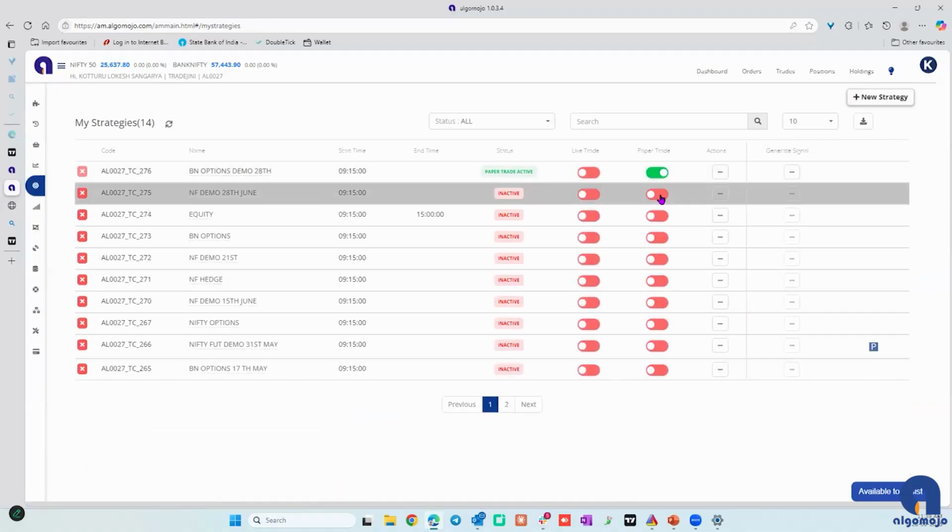Come back here, but enable the paper trade or the live. You have to do these two steps. So go and edit and then update it and then come back and re-enable the strategy. So instead of 100 points as the target, now it will close the position when it reaches 300 points.